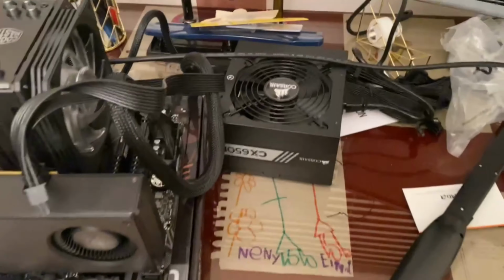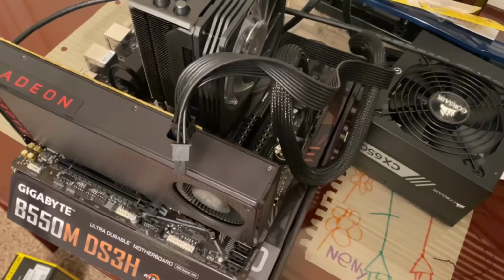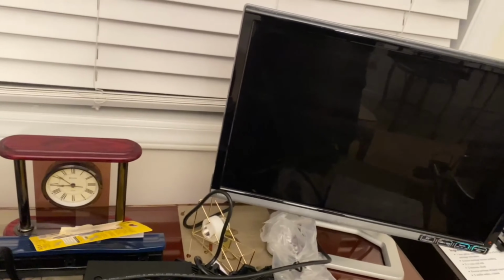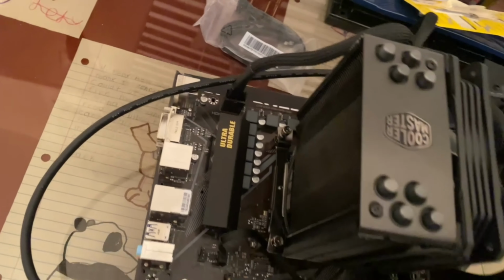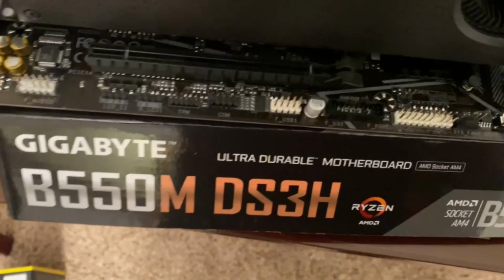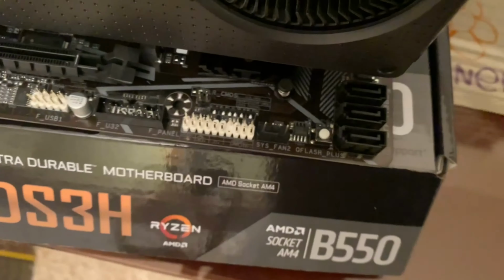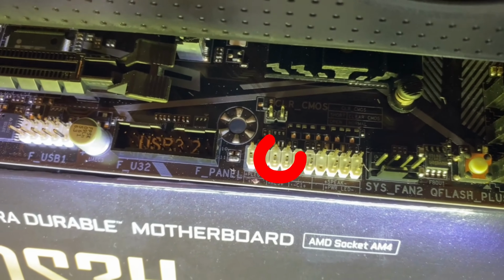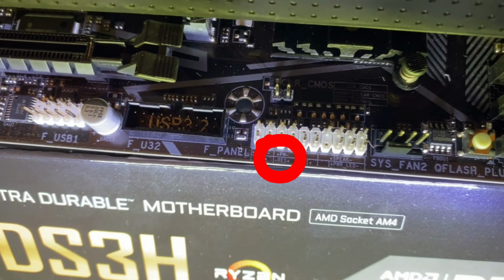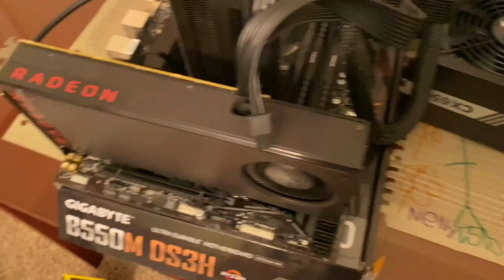Okay, so once you're here, you have everything plugged in. You got your power to the GPU, GPU to the display. You got a 24 pin and your CPU power. You're gonna have to start the system, but how do you start the system, you might ask? Well, you have to find where your front panel power is. Let me see if I can turn my flashlight on. You see it there? It says PW plus minus, and it has the reset button under it. So you wanna press those two pins with a screwdriver, and that should turn your system on.